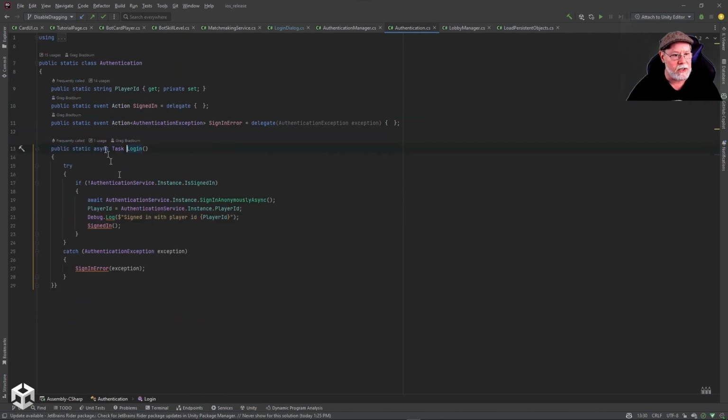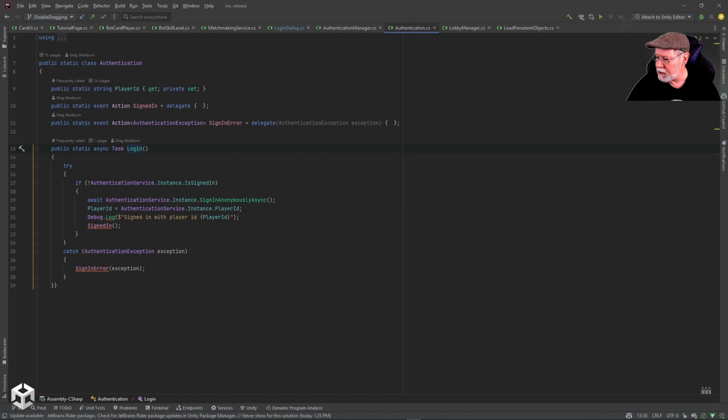Now, the authentication is going to use Unity's authentication service to sign you in anonymously. Okay, so this is basically going to get you signed in to the Unity gaming services. And there are events that I have here that I will fire so that the lobby manager can know, okay, they're signed in now. Now I can hide the login dialog and I can show the game dialog.